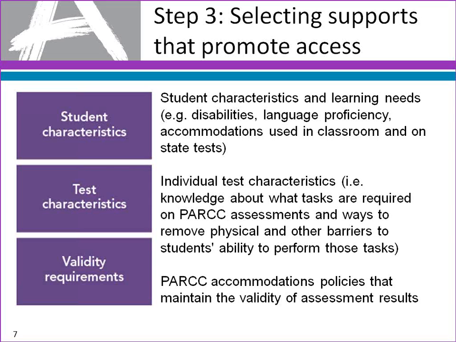Thinking about student characteristics. Test characteristics, this takes on a little bit more meaning when we have both online and paper assessments. So not only do we have to think about the content area when we're looking at accommodations, we also have to think about the format of the assessment. As you will see and probably already know, our accommodations are different by content area. And that goes to the validity piece, which I'll speak to next. But we also need to think about what this assessment looks like and what students need to actively participate.